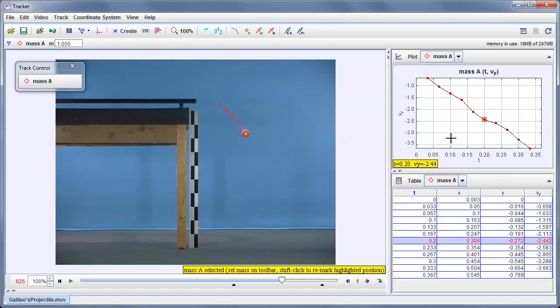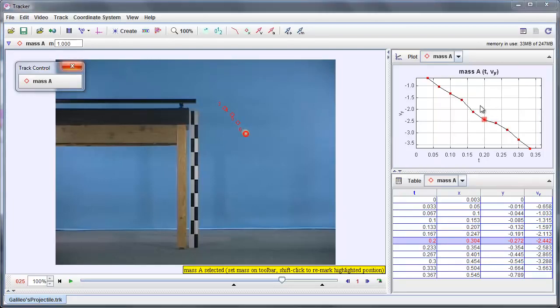So let's suppose that what we're interested in doing is determining whether this has a constant acceleration, and if it does, then what's the value of that acceleration? Well, if it had a constant acceleration, we know that the plot of the vertical velocity versus time, assuming it's a downward acceleration, would be a straight line. And because my marking was rather sloppy, that's not very straight, but we might be convinced it's straight enough to look at it in more detail.